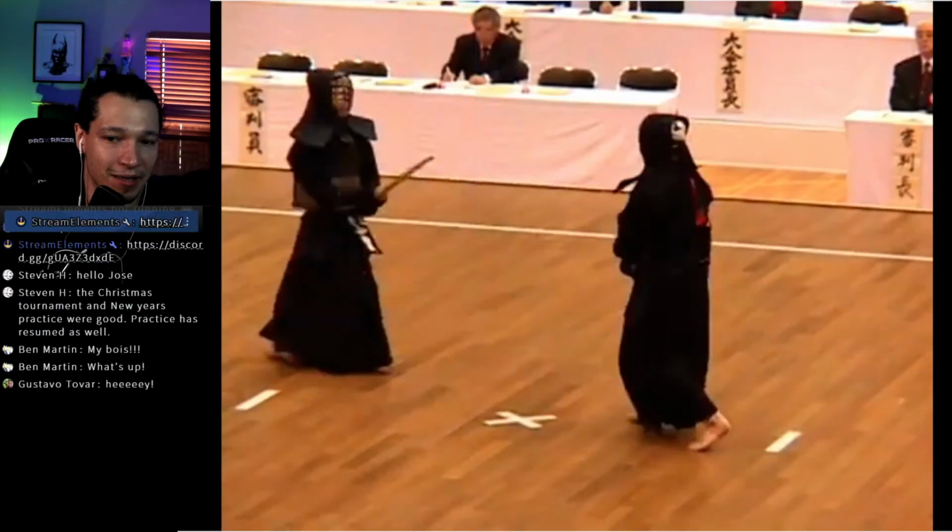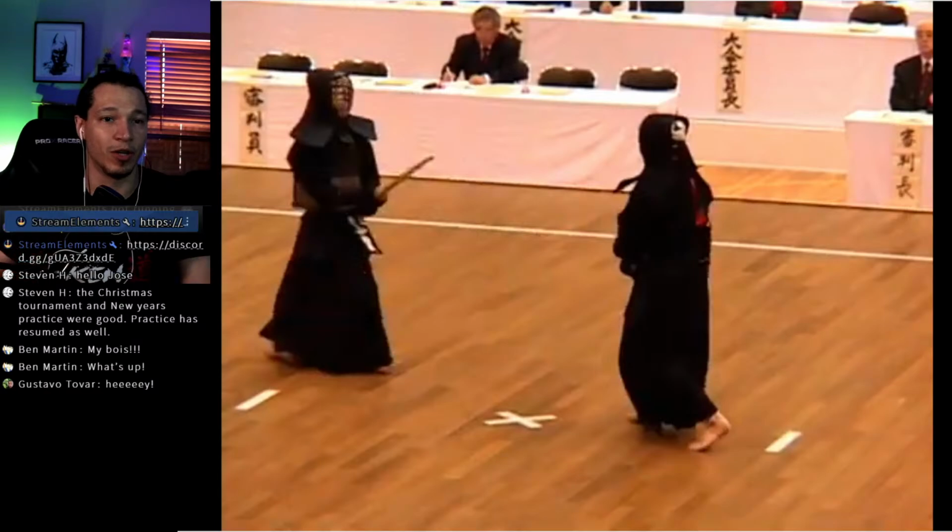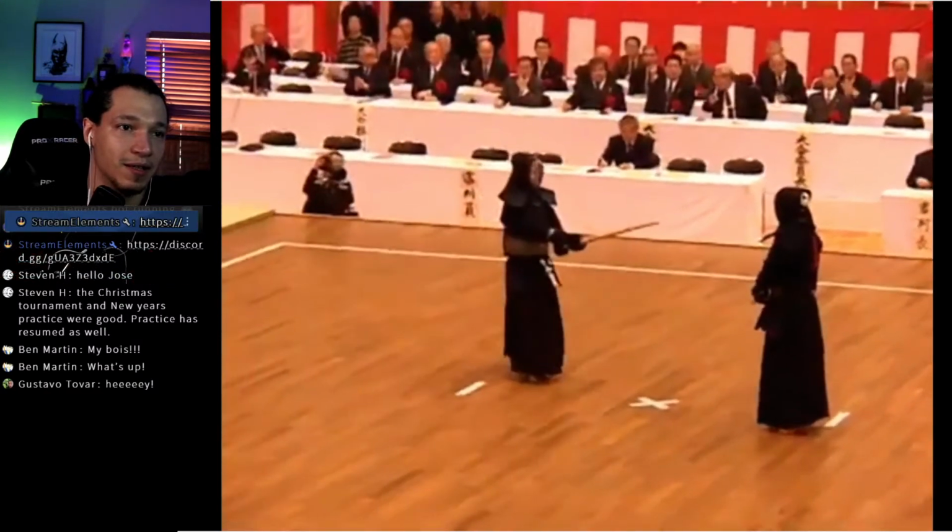Now he's swiftly going back, and in the case that his opponent decides to go for the man, he could also take the opportunity to deflect the man for maybe like a Kaeshido or like a Suriage man, any of those waza. And what makes it that much more important to do this is because his opponent previously had the Shinai much more to the right. So if he would come to knock the Shinai out, he would come with a lot of momentum, a lot of force. So he's saving himself from that, I think, right?